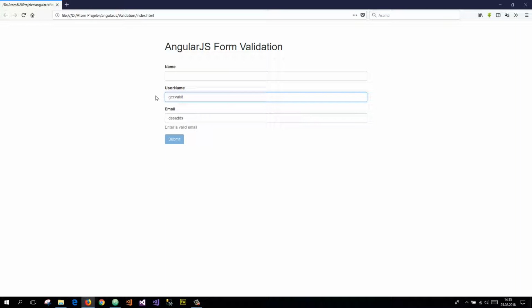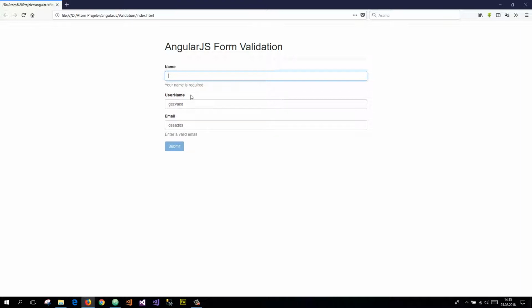Username is too long. Your name is required.